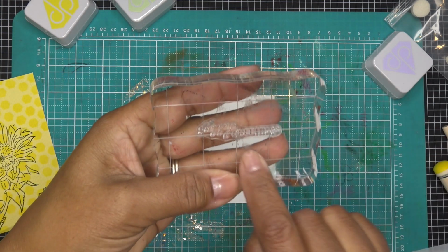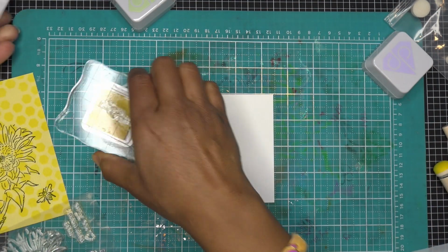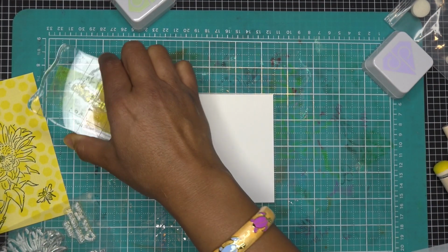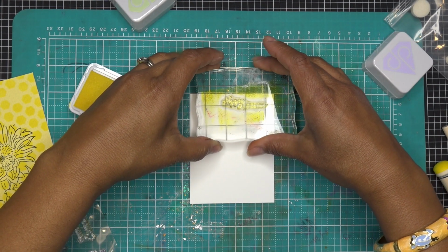Okay, so I'm looking at the greetings part and putting that nice and straight on the grid line that's on here. And let's go with the yellow. And if anything, I should probably use the stamp positioner because I probably have to stamp it twice, but hopefully it'll be bright enough the first time that that'll work.